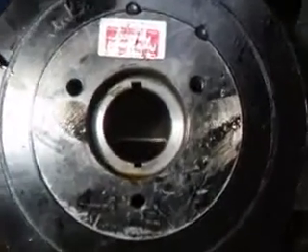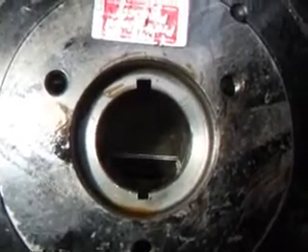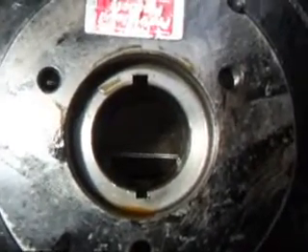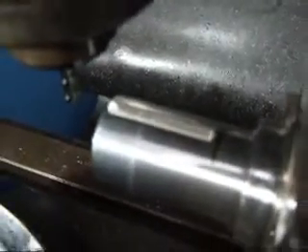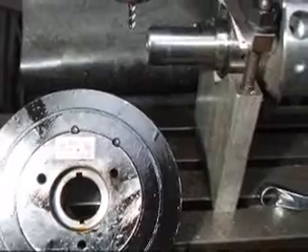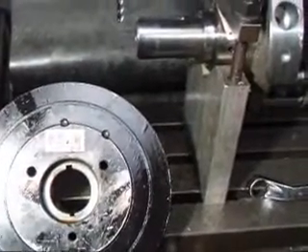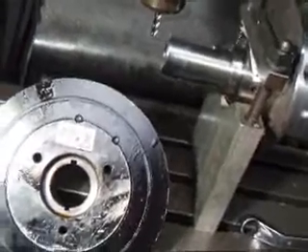As you can see on the dampener, the quarter-inch keyway is at the bottom, which now is the top position here, and that's exactly what we've done on our crankshaft. The idea behind this additional key is to keep the dampener and pulley from rotating. The standard three-sixteenths-wide little keyway that's in there just isn't quite enough for a big block Chevy with a big blower on it.